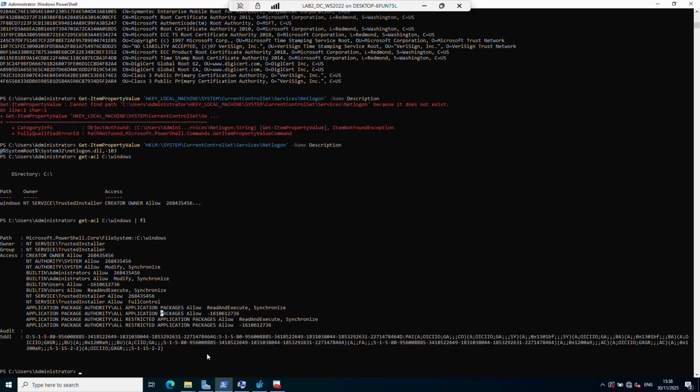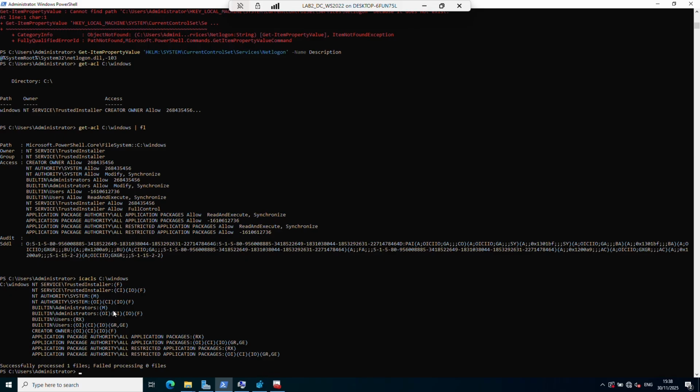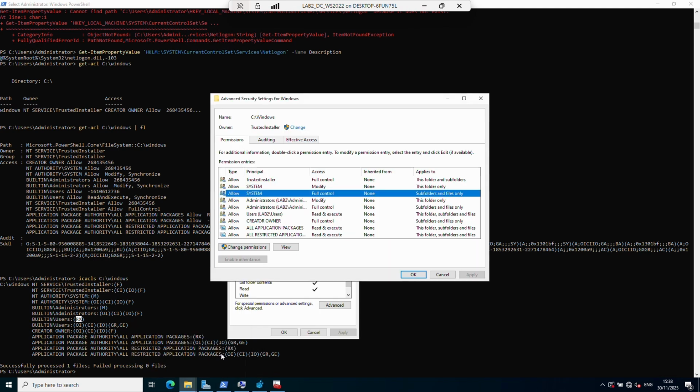Also, it can be used with ICACLS. Let's see. Yeah, it is shown in a different way. F for full, RX, I suppose it is for read and execute, well, I am not going to say something that I am not sure about. Read and execute, yeah.